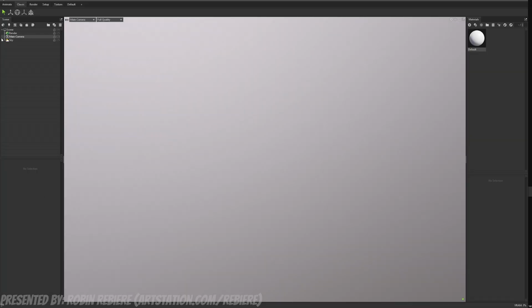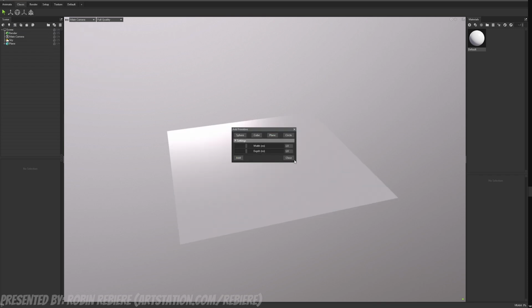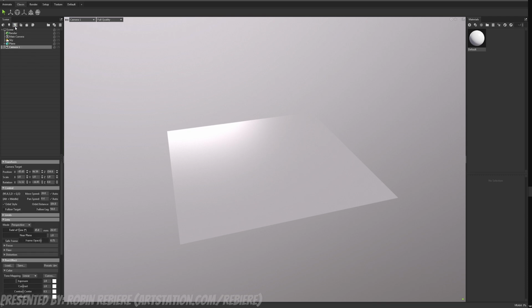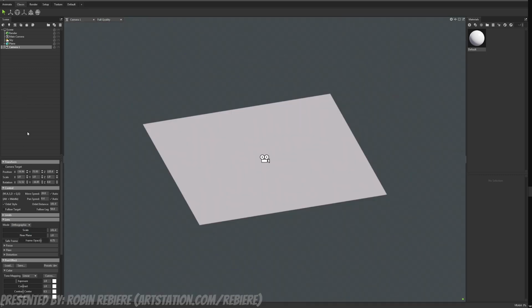I'm gonna show you how I created my render scene with Marmoset Toolbag. In Edit, View, Plugins, Generate Primitives, I add a plane, and I will create a new camera with orthographic mode. Orthographic, like this.